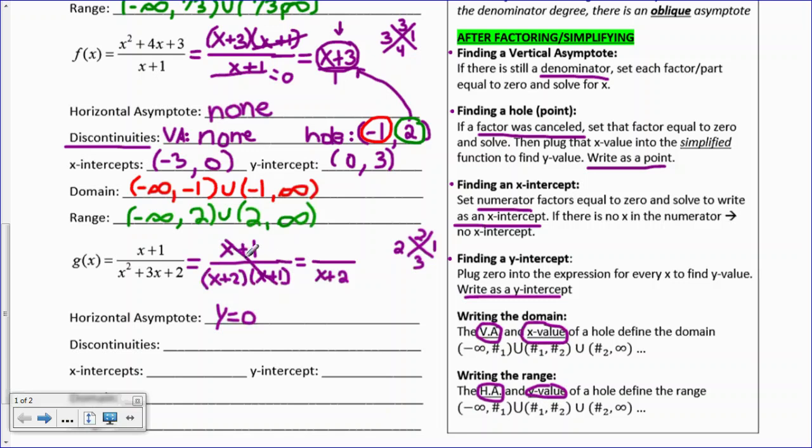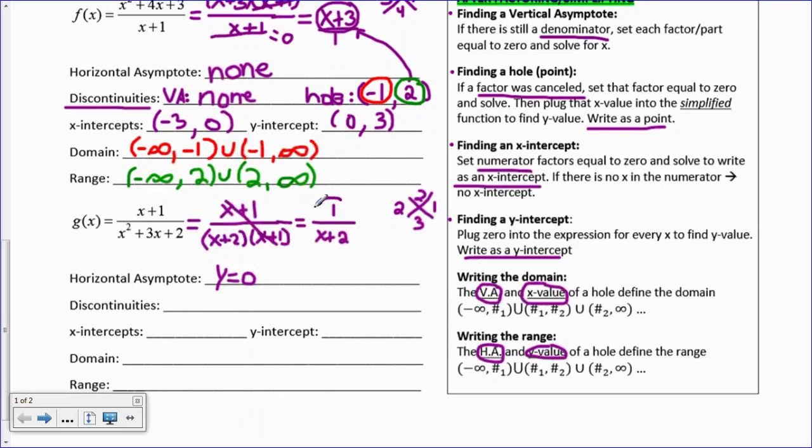But if you don't have anything left over, like it cancels away, you guys have to write a 1. Right? You can't just leave empty space, and it's not a 0. It's a 1, because something divided by itself is a 1. So remember that rule. When you cancel something and you have emptiness, you have to put a 1 there as a placeholder. Okay, so now this is what I'm going to be looking at for phase 2. Ignore that, all right? This is what I'm going to be looking at to answer the following questions here.